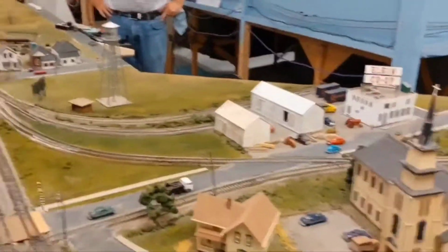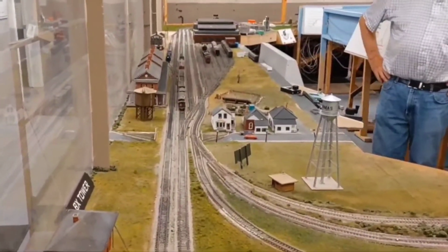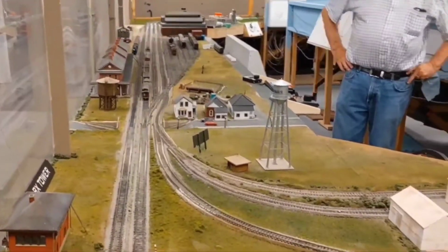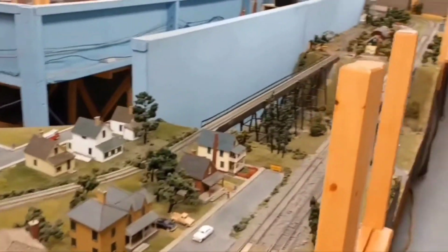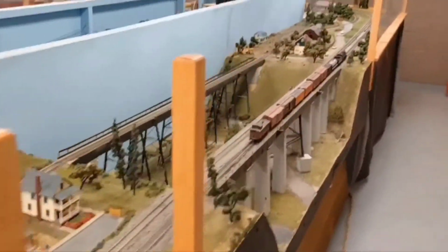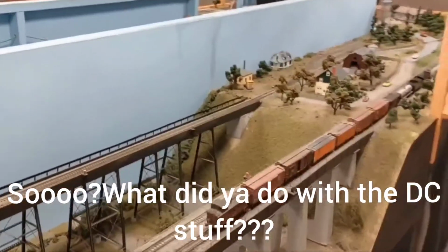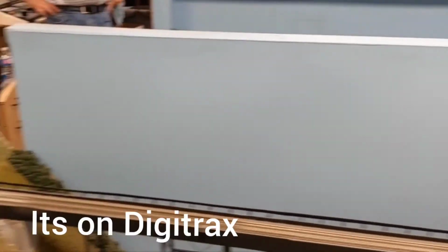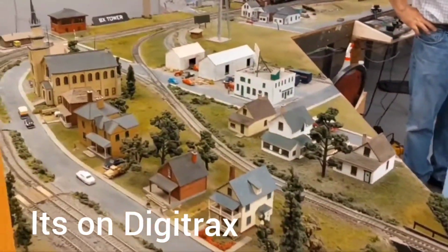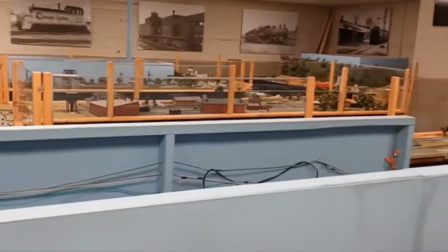All right, so Elko County Railway Museum. We're at their prototypical layout. The layout is actually modeled on the area, and it's just been flipped over to DCC. So nobody's actually seen it run yet on DCC. You're seeing it for the first time. As I said, the museum's not open yet. So yeah, this layout has always been rather impressive.